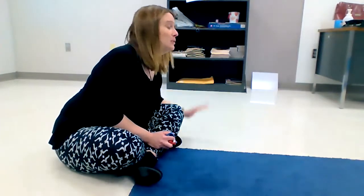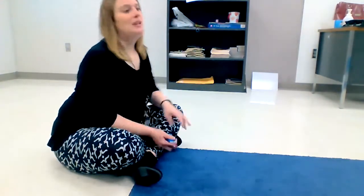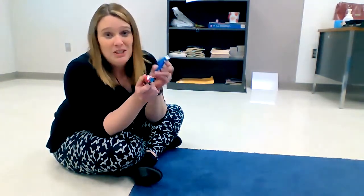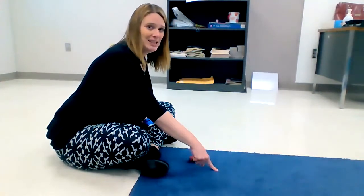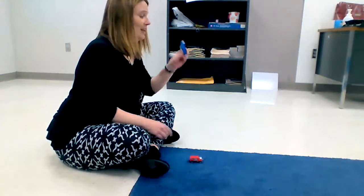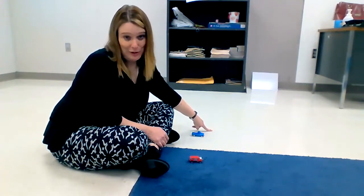Now this floor — it's really cold — but this floor is pretty slick. It's a little bit dirty, a little bit of friction on it, but it's pretty smooth. So let's take my car. I pulled out two cars because I didn't want you to have to watch me crawl across the carpet. I think this one has a lot of friction and I don't think my car is going to go very far. But this blue truck on the slick tile — I think it's going to go really far because there's not as much friction.